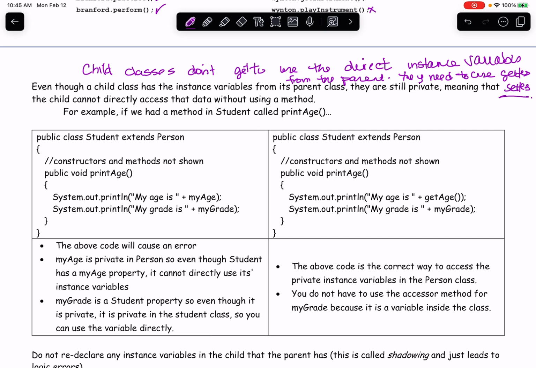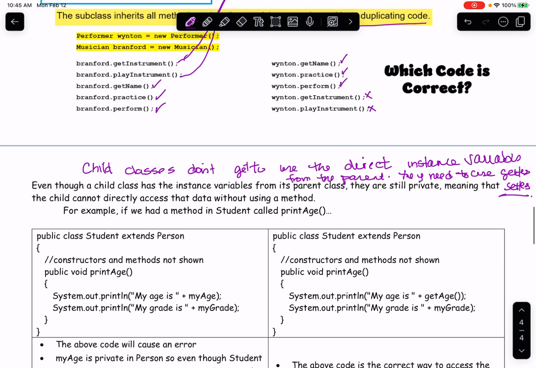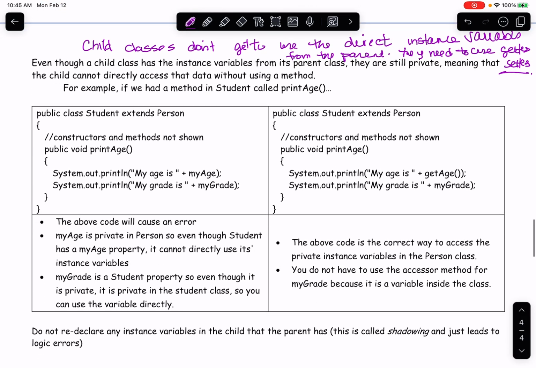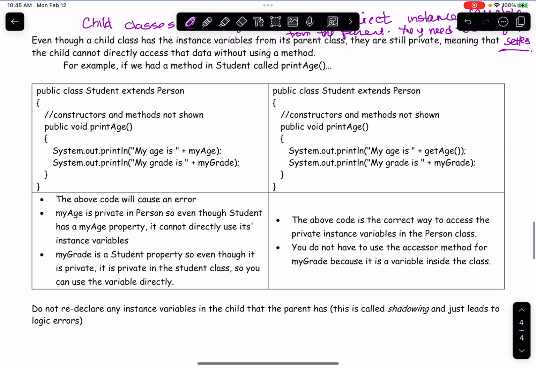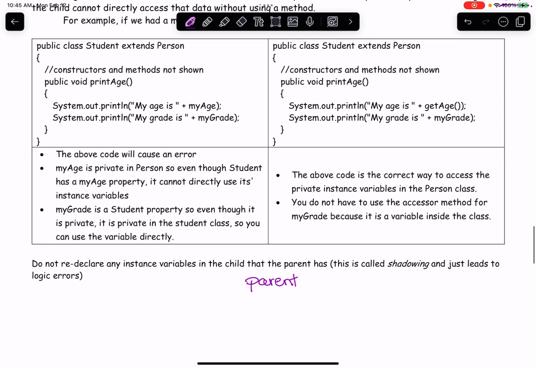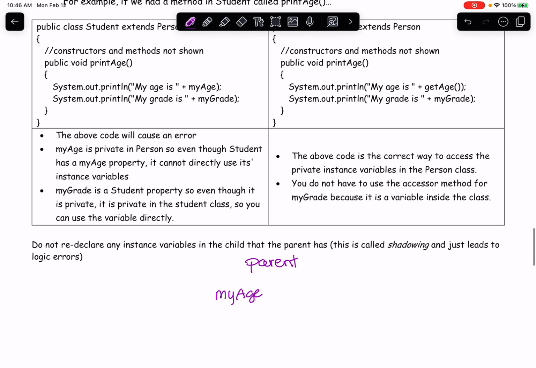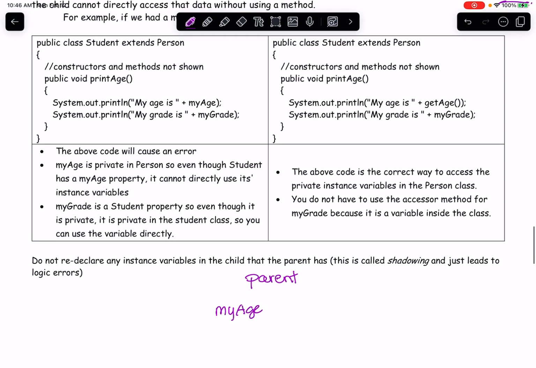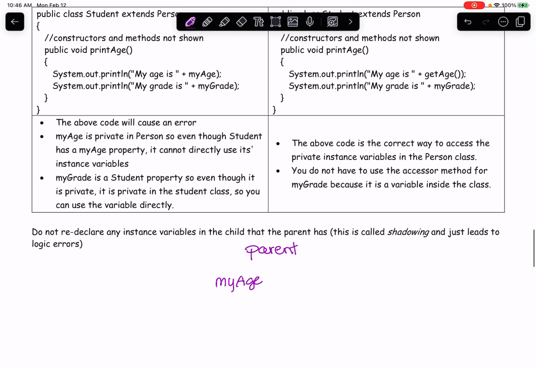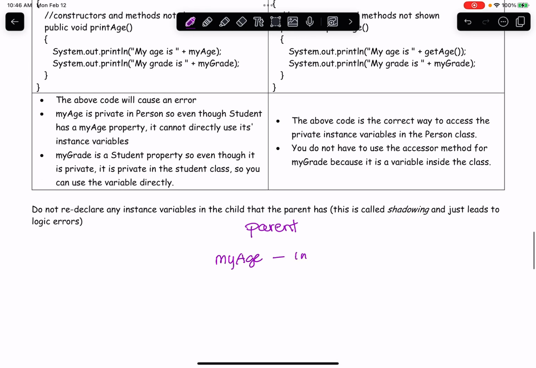Okay, so let's look at an example where we have a child class. So we have a parent, let's build this. We have a parent class, and it has my age instance variable, okay? And it probably has other stuff too, but that's the instance variable.